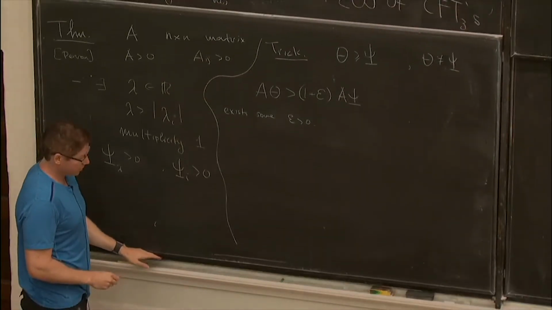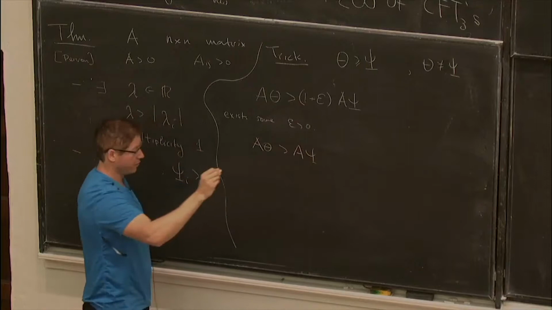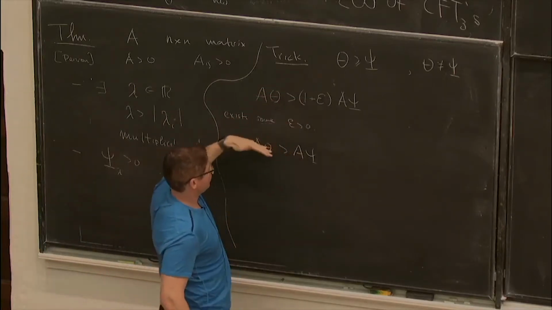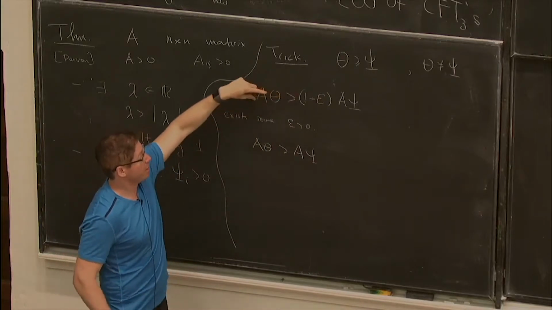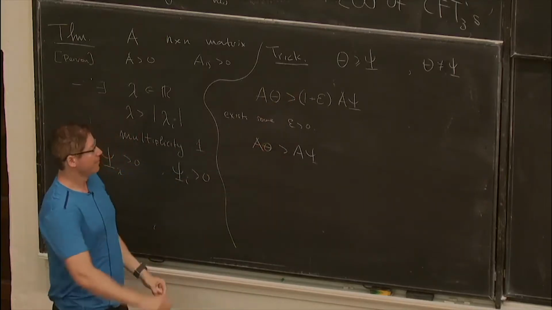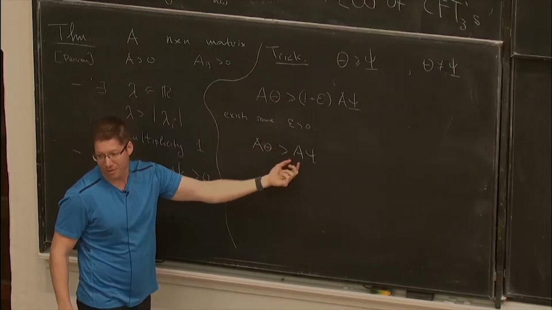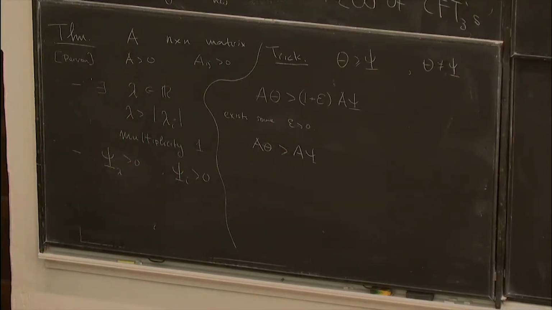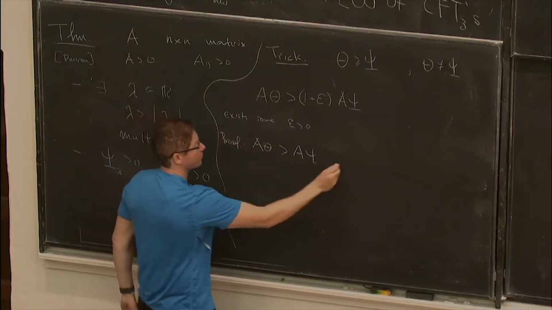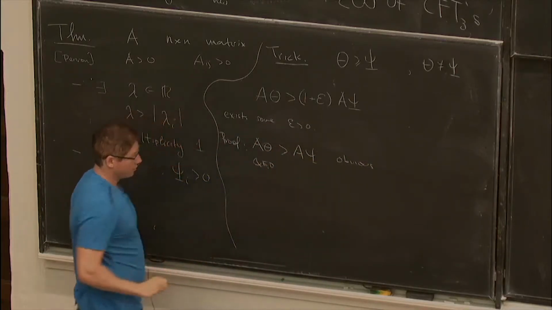Okay, so this trick is very easy to see that this is true. That's trivial because you just apply the inequality term by term for each component, and since at least one term in theta is strictly bigger than some term in psi, then the weak inequality turns into a strong inequality. So that's obvious, but because that is true, then you can also arrange for small enough epsilon that it would still remain true. Because if two vectors satisfy strict inequality, you can multiply one by a tiny bit so that the strict inequality remains true. So the proof is that this is obvious, and then this follows. So that's it. You can fill the dots.